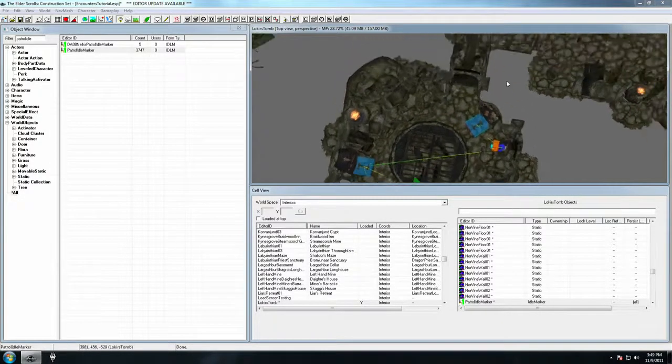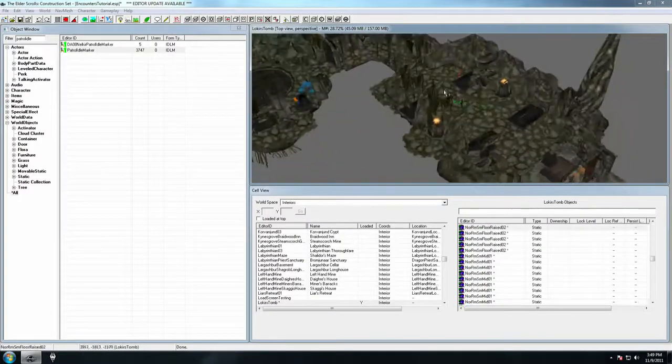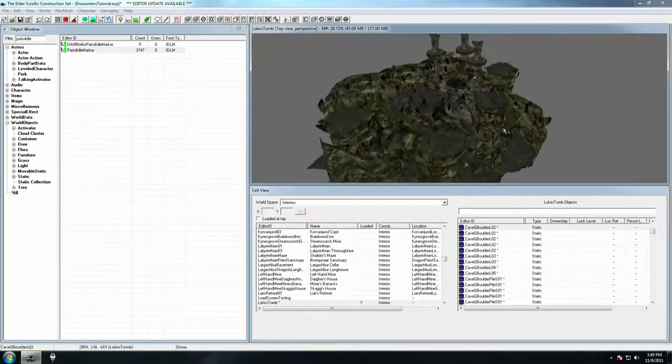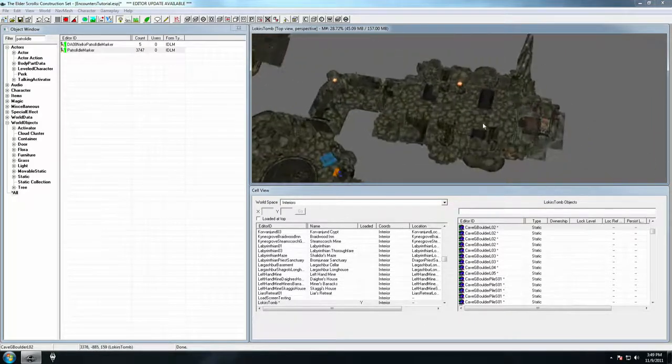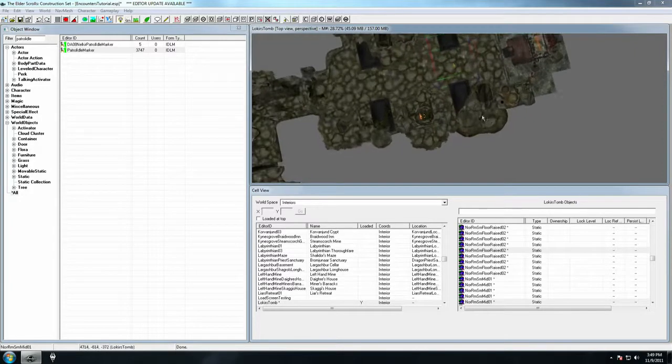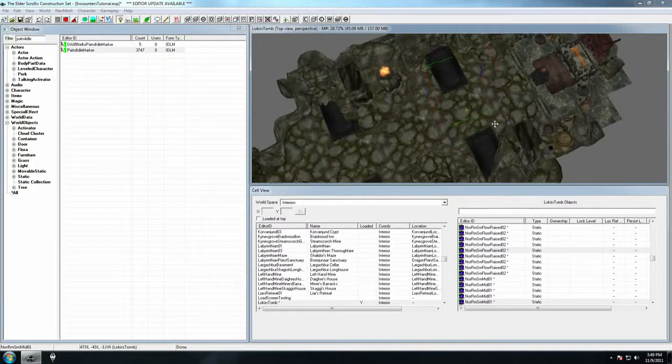So that's that room. Now let's go to our last room here that isn't our boss room. The boss room over here, you'll set up later. You'll learn to set up an ambush, a boss ambush or whatever. But in this room, we're going to do something pretty close to what we did before, but just with a little bit of a twist to it.